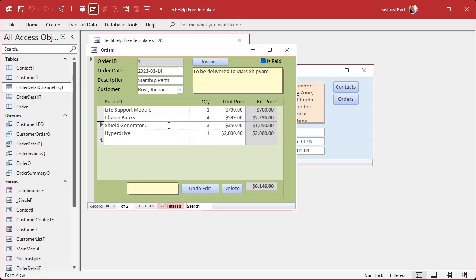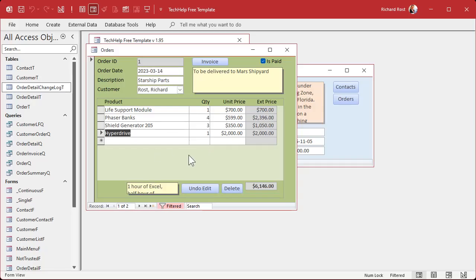So if I make this 205 and then I come down here and I put in hyperdrive generator and then I come down here and I'm like, oh, wait a minute, I've got to undo both of those. Undo, control Z, undo again. And nope, that's it. You get one change. All right, so what we're going to build in this class is a way to track as many undos as you want when you're doing something like entering in an order, right?